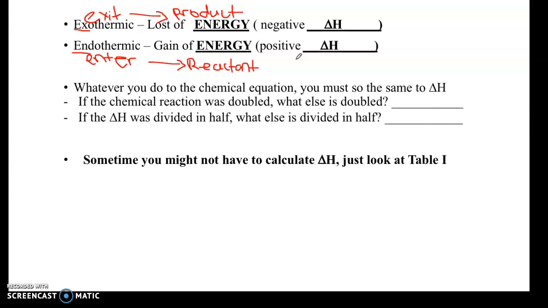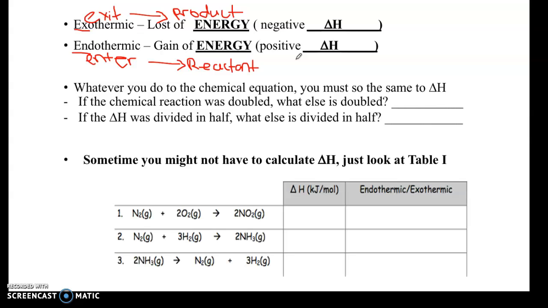So like I said, sometimes you might not need to calculate delta H. You just have to look on table I. So at this point, I'm going to put these practice problems here. You can pause it right here and go ahead and use table I to answer these questions. And then we'll meet back up. So pause it now. All right, so if you're back, then you've paused it and you've figured out your answers.